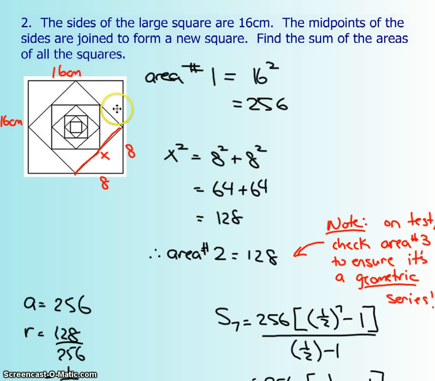So I wrote down that this is going to be 8, and this is going to be 8. Now we're going to keep doing that. Here are the midpoints of the next square, and then the next one, and I'm having a little bit too much fun with this, but it looks really cool. I mean, it's like a squarish rose. Anyways, okay, so find the sum of the areas of all the squares.